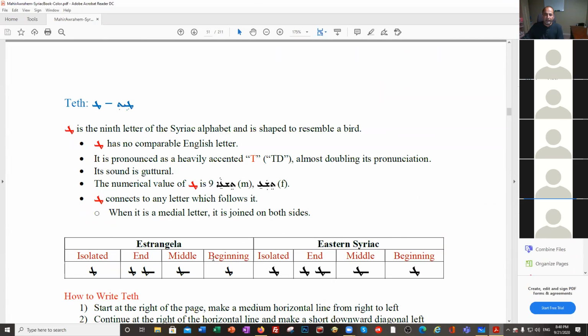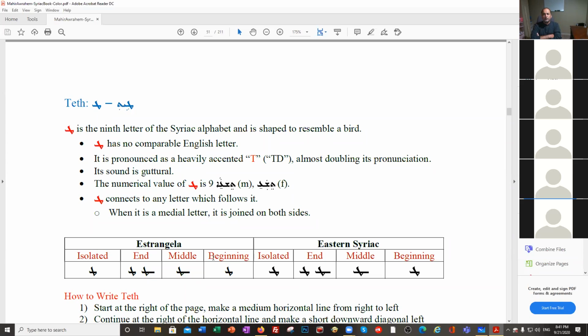The next one is tayf. Tayf. T. I don't have any sound in English for T. Usually we give it TD. Give me an example for T, guys. Do you know any word you say with a T? Tera. Very good. What else? Who was that? Anthony. Anthony, Tera. Okay, thank you. Tura. That's right, Tura. Mata is another one with a T.